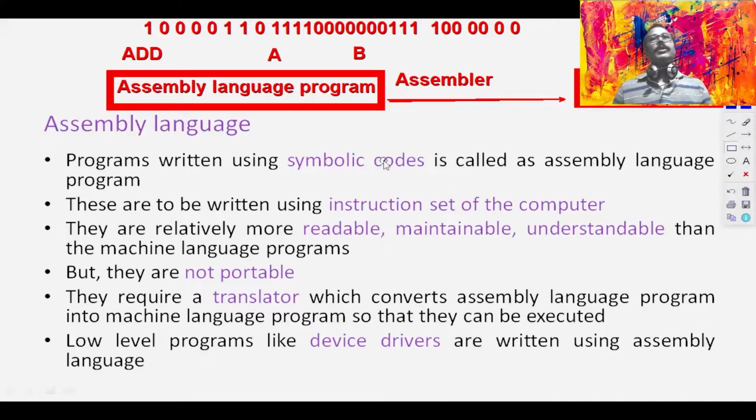Nowadays also, sometimes this assembly language is used. Most of the time you will be working using high level programming languages, but sometimes you may have to use assembly language, particularly when efficiency matters. That's why device drivers are written using assembly language generally, or at least low level languages like C. C is not actually a pure low level language. It is a high level language with some low level features. Because it has some low level features, you can use that language.